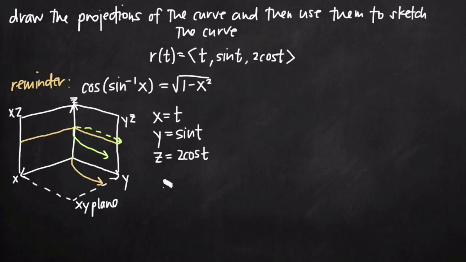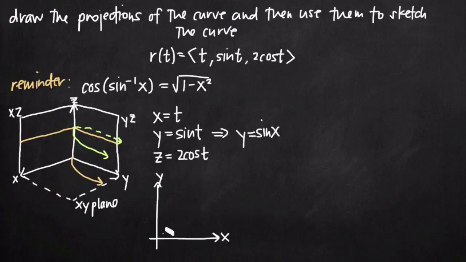When it comes to drawing the projection in our xy coordinate plane, we'll start with xy. We can draw a two-dimensional coordinate plane like this, where we have x and y. In order to draw the projection on the xy coordinate plane, we need an equation for y in terms of x. So how do we do that? We have an equation for y here, but it's in terms of t, it's sine t. Well, we know that x is equal to t, so we can substitute x in for t and get y is equal to sine of x. Now we have an equation for y in terms of x, and that can be graphed on our xy coordinate plane. What we graph here will be the projection on the xy coordinate plane.